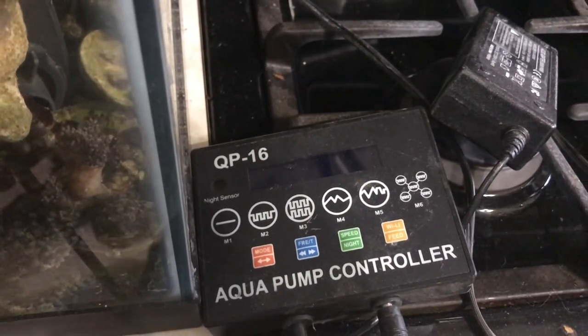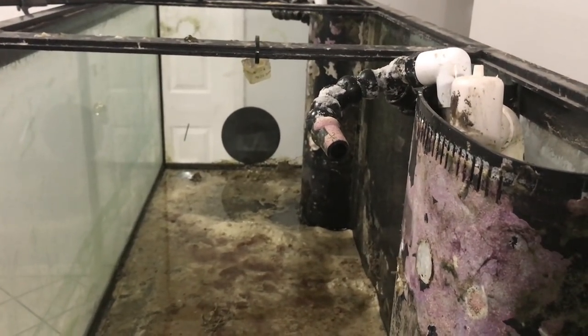And as you can see, the side is clear. I have the 20-gallon tall on the counter with the QP16 and another return pump going on right there. So I'm ready. I'm ready to get this tank out of here. I'm ready to get the new tank in here and go from there. I did this when most of the family wasn't home, so that way, kind of everybody was out of the way.